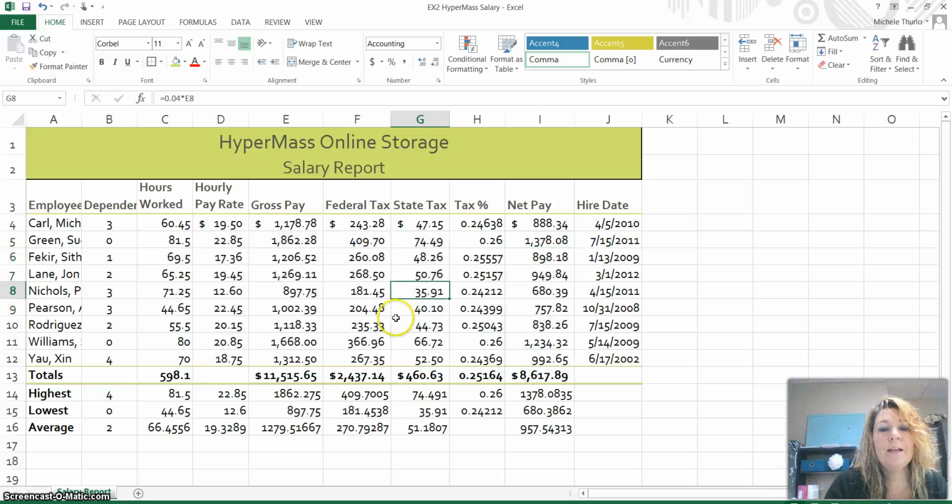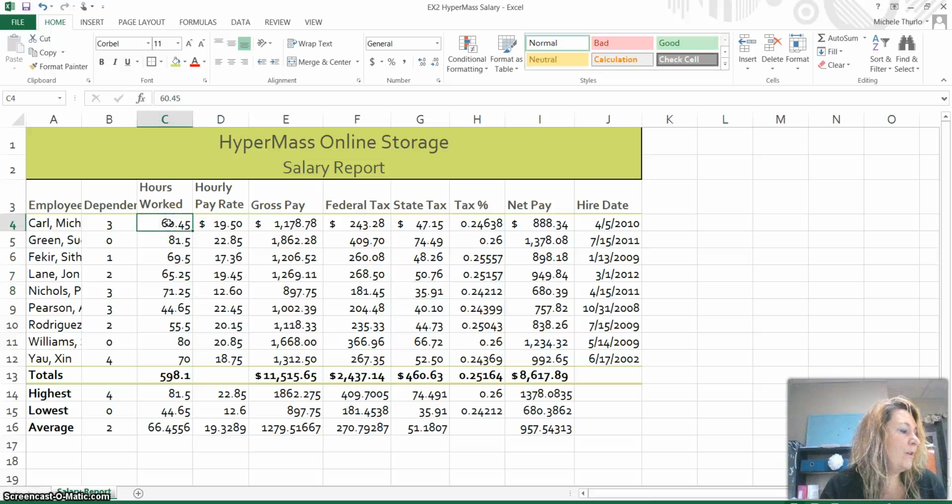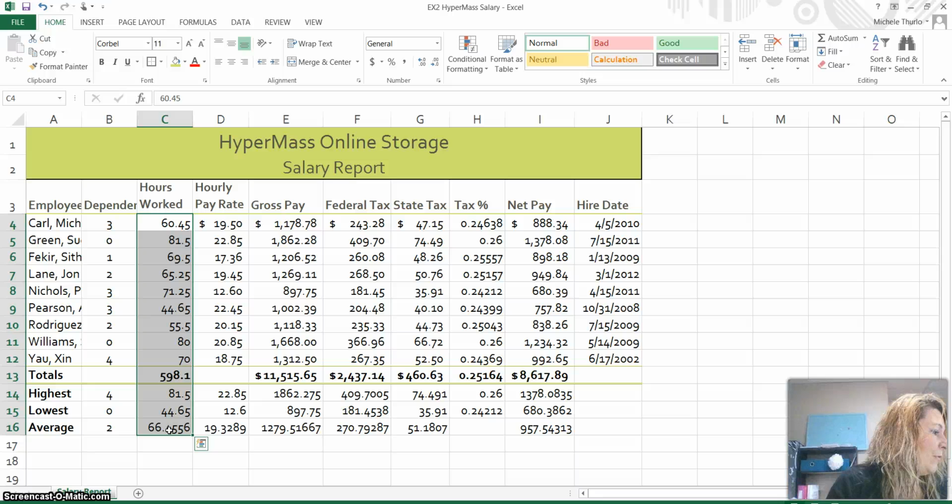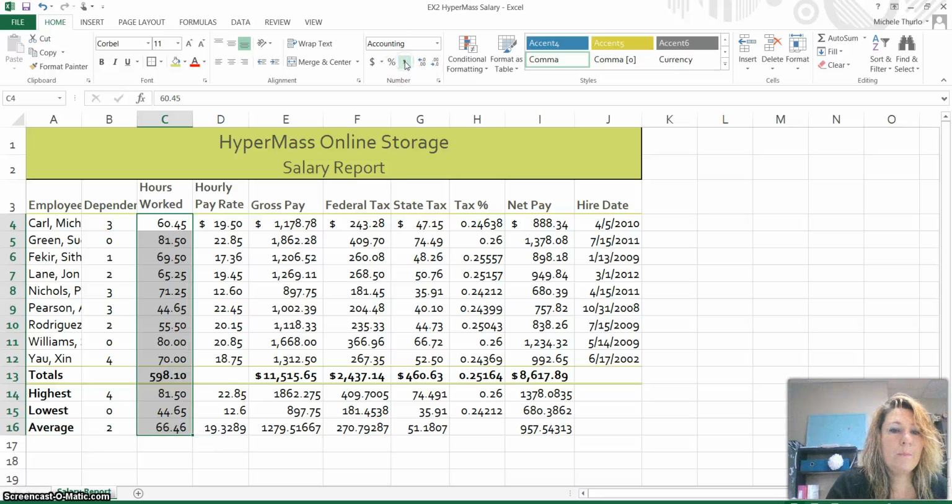When you use the comma style, you'll notice that a lot of them did not need commas, a few of them did, but the main thing is that it evened it out, so we have 2 decimal places and everything. Okay, we haven't done anything with our hours worked column, so we'll go ahead and format our hours worked. And to format this one, we're also going to make it the comma style.